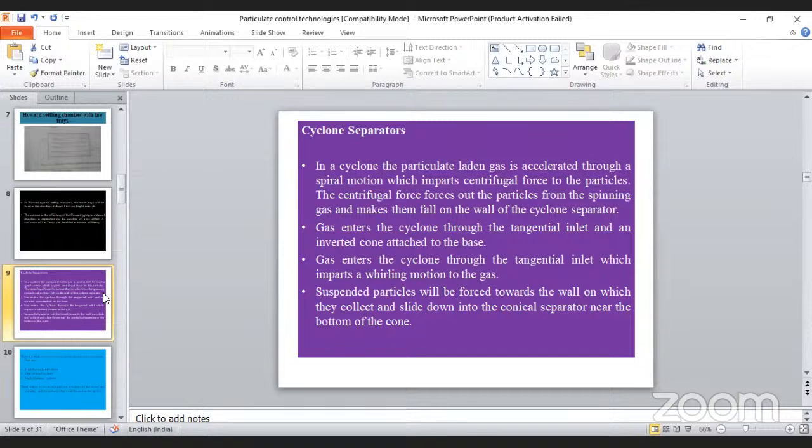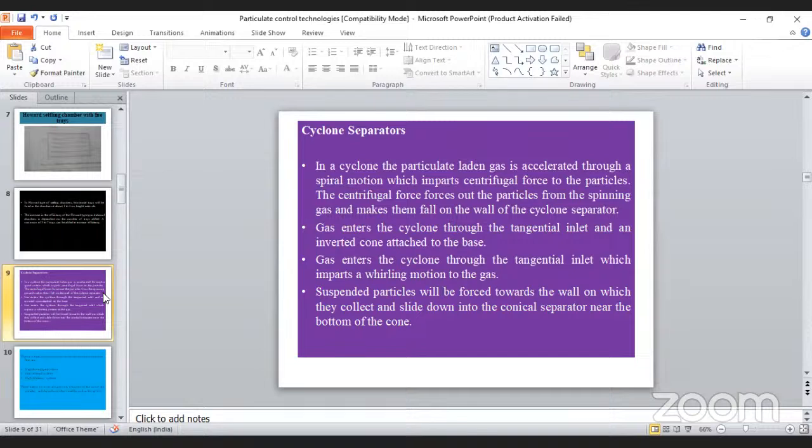Then when it makes a motion like this, whatever particles are there will go at speed onto the walls, because they do not have any space to escape. So there is only one possible way. When the motion is there, the gas will go down, and these things will be settled down. The liquid and droplets go and hit the walls of the cyclone separator. Somewhere, if the temperature is higher, it makes them stick, and they will settle down on that side only.